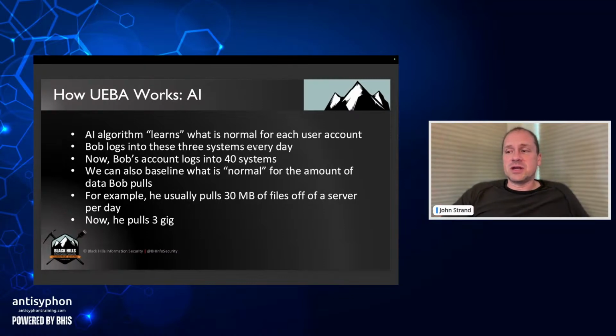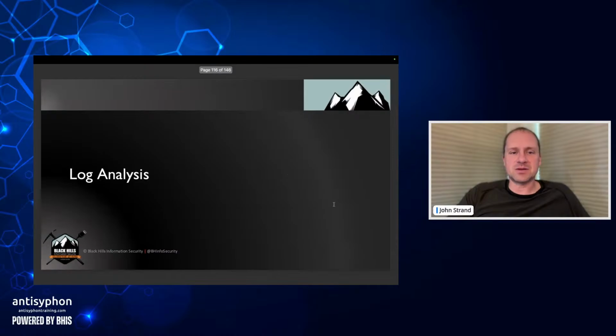And now all of a sudden they pull an Edward Snowden, and then there's, bang, 3 gigs from the Spicy Weasel coming off of that system. That would be abnormal. That would absolutely be something that we'd want to have an alert. And AI is great at baselining what those normal activities are in an environment as well.